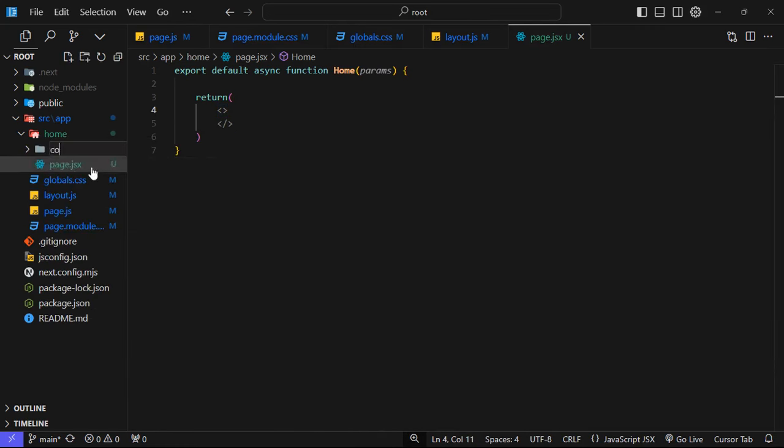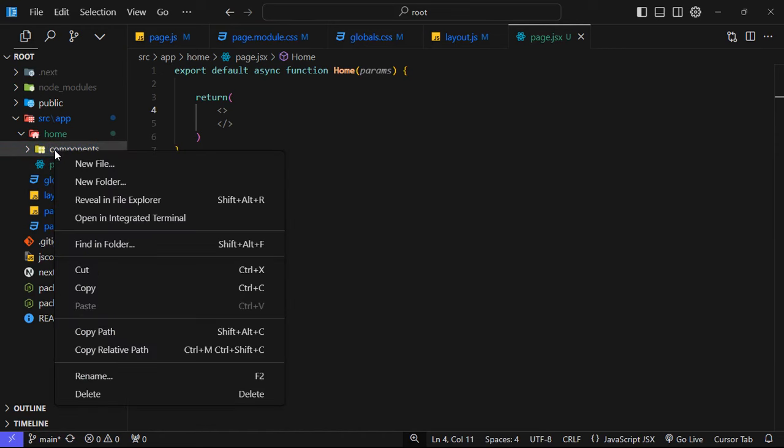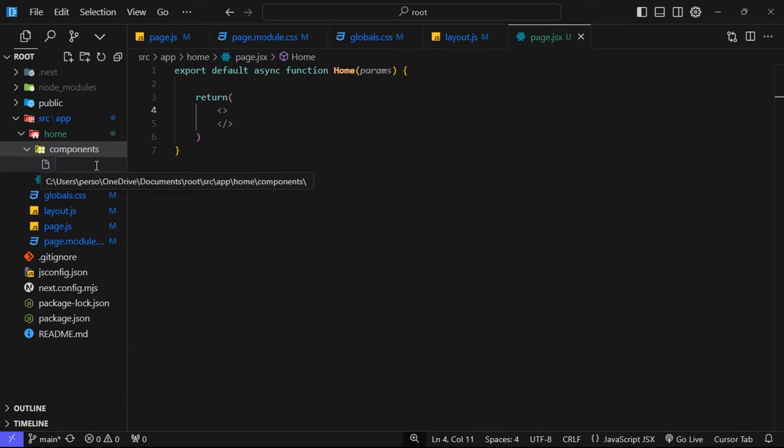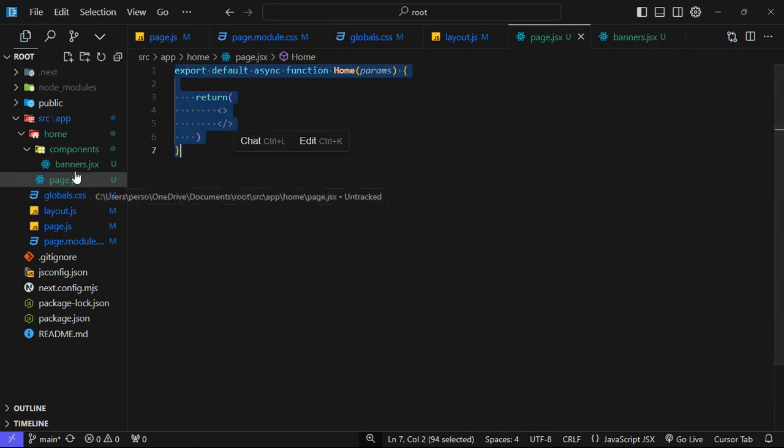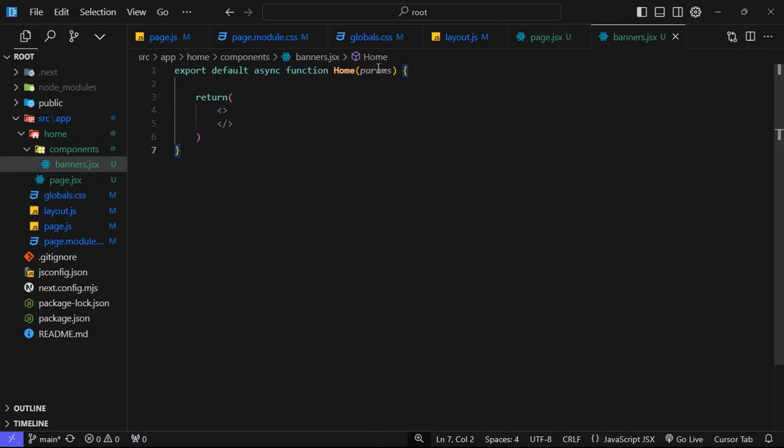I will hit enter, and create a component with the name banner, banners.jsx. I will copy and paste this code because it will be the same, and I will remove params here and say banner.